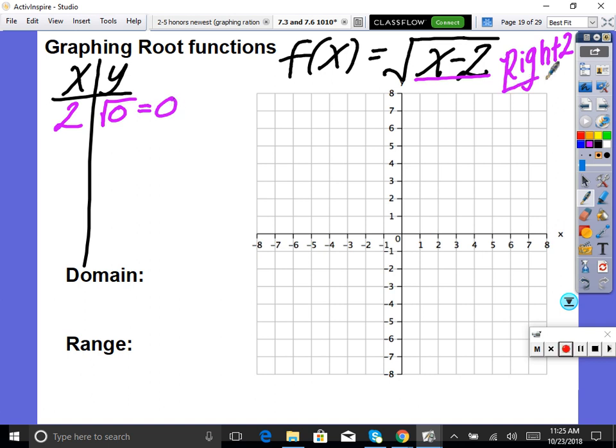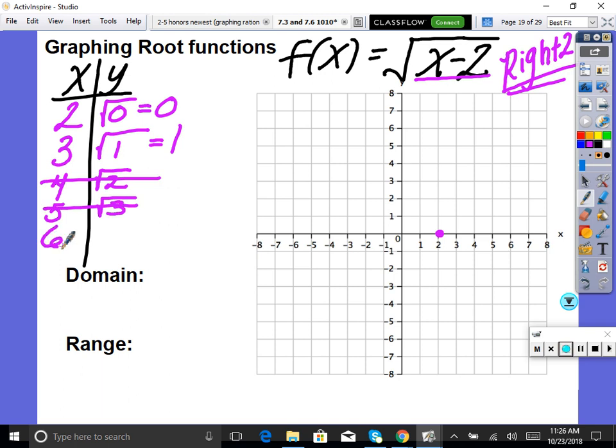Well, look at the connection. Right 2, isn't that the starting point? Right 2. So that will help me know which is my first point to start with. Okay. So if I plug in 3, that would be the square root of 1, wouldn't it? Look, 3 minus 2. So then plug in a 4, square root of 2. So we're not going to plot that one. Plug in a 5. We get the square root of 3, so we won't plot that one. If we plug in a 6, we would get the square root of 4, which is 2. So look, we have 2, 0 on our graph. We have 3 up 1. We then have 6 up 2. And I have now a graph here.